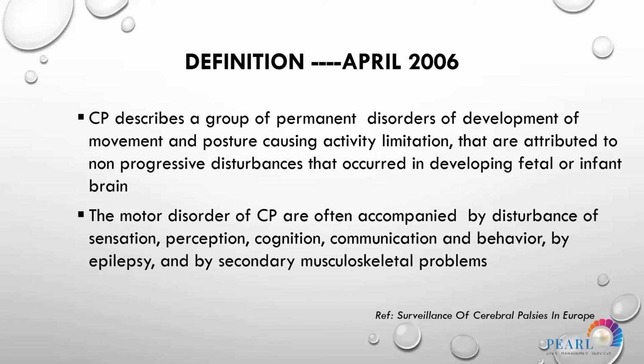This famous definition of cerebral palsy was brought in April 2006 by the Surveillance of Cerebral Palsy in Europe. According to this definition, cerebral palsy is a group of permanent disorders of development of movement and posture causing activity limitation that are attributed to non-progressive disturbances that occurred in the developing fetal or infant brain. The motor disorders of CP are often associated with a vast majority of disturbances, which include disturbances of sensation, perception, cognition, communication, behavior, epilepsy, and some musculoskeletal problems.